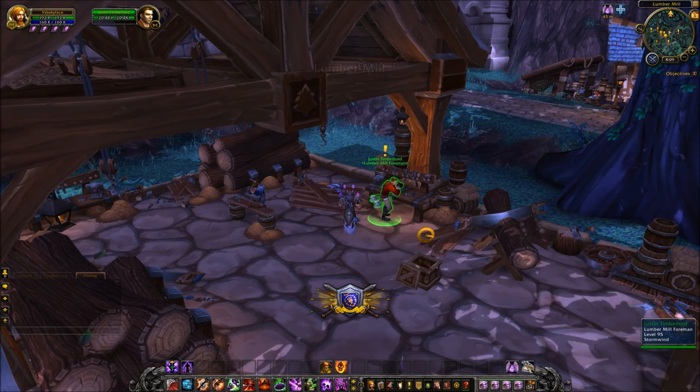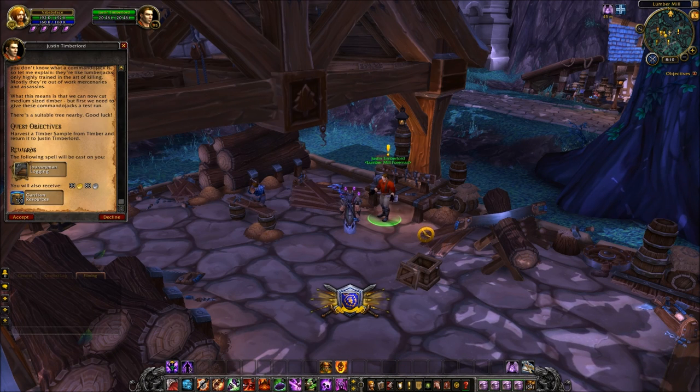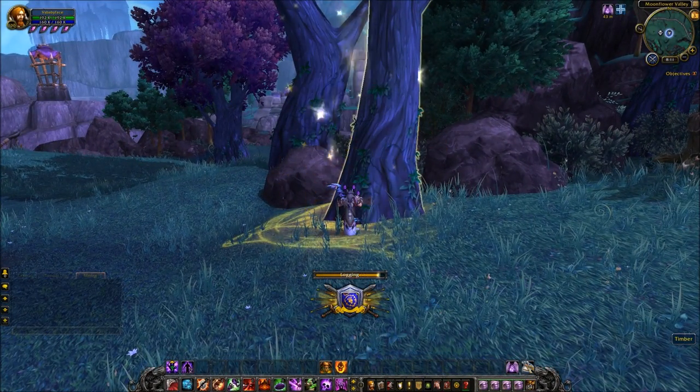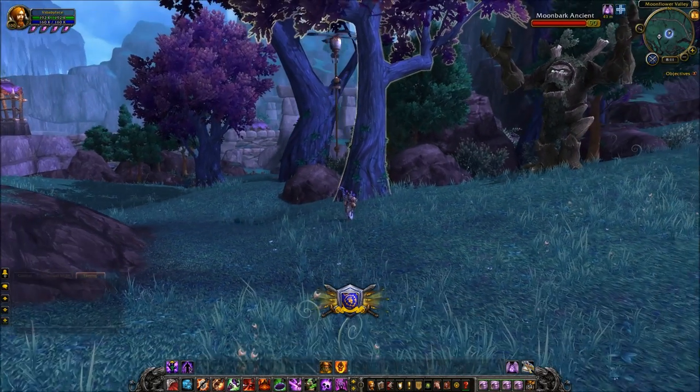And you are once again greeted by a quest from Justin Timberlord. This one will actually allow you to gain the Journeyman logging skill ability, as well as 100 garrison resources for completing. So go out into the world, find a medium-sized tree, and cut it down. This is not really ecologically friendly, this video game, is it? But let's just keep ourselves grounded in fantasy for now.